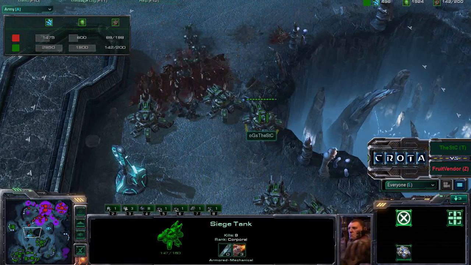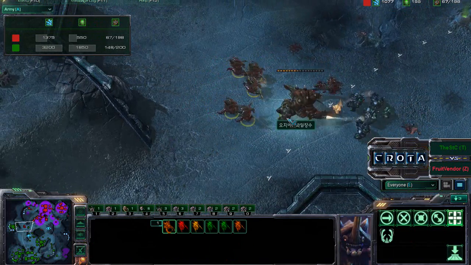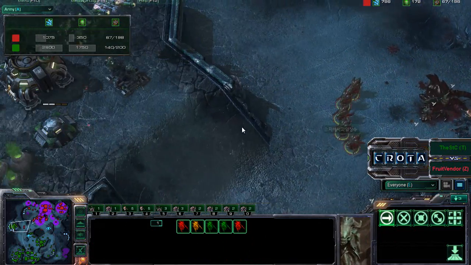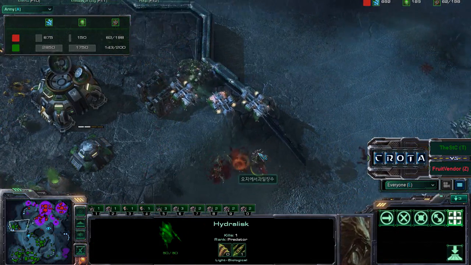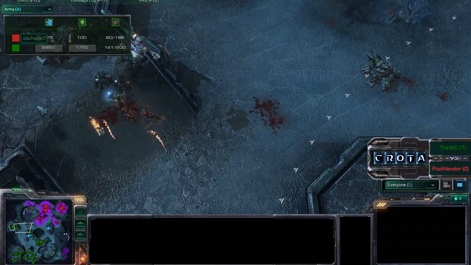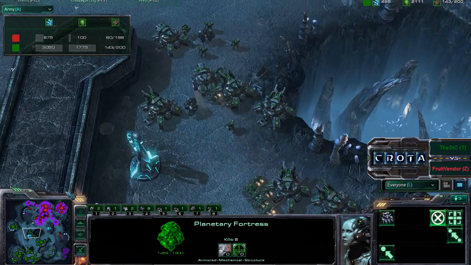Fully upgraded siege tanks tearing apart those Ultralisks. Hydralisks now continue to take a lot of damage from these Marauders. One Ultralisk is able to take down some of those units, but Ultralisks may be able to come in. No, there are too many medevacs and Marauders here, and down go those 2 Hydralisks and those 3 Hydralisks left. Army-wise, we are at 675 versus STC's 2850, and really STC is just steamrolling now.